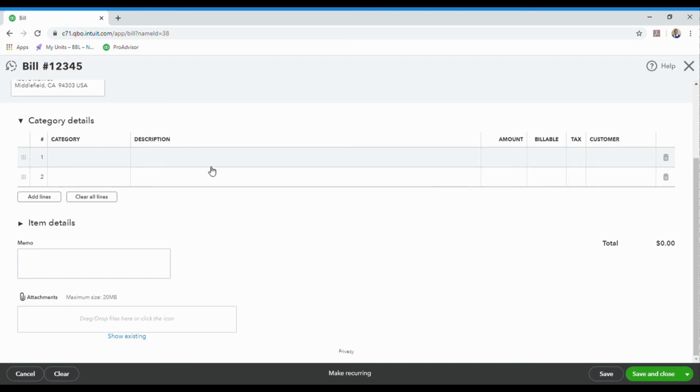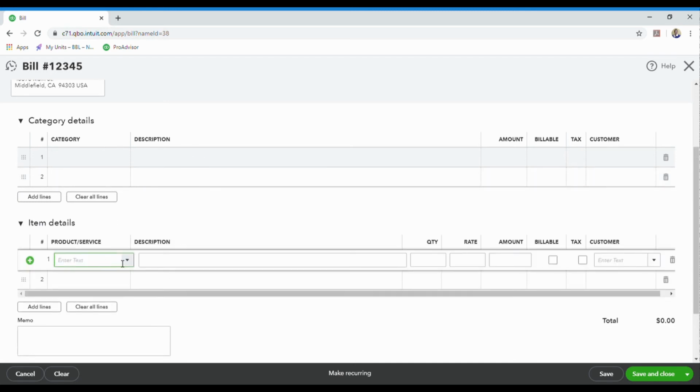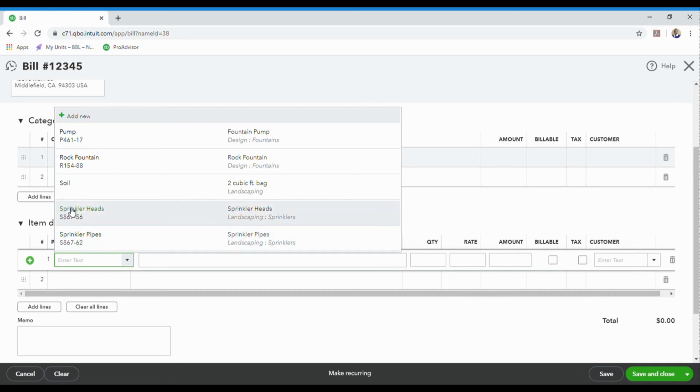Categories is for like services, and items are like your actual items that you will find on the shelf. So for example, how he has sprinkler heads and fountains that he provides, because obviously this is a landscaping company. Or he had a pump from some person.